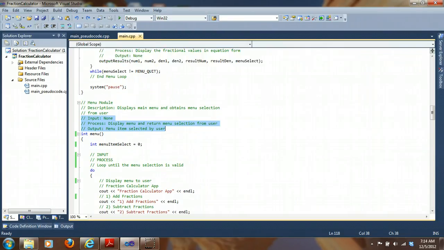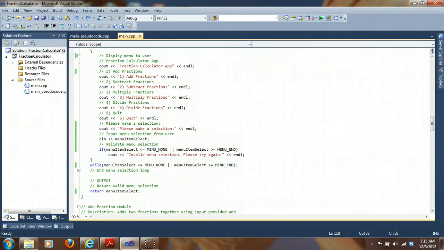What is the input? There's none needed from the outside world. The whole point of this menu module is to display a menu and then return what the user selected. That's the whole reason we define the input, process, and output up front. The output is, once the user has selected this menu item, we return that to the other functions, which need to know what we selected.